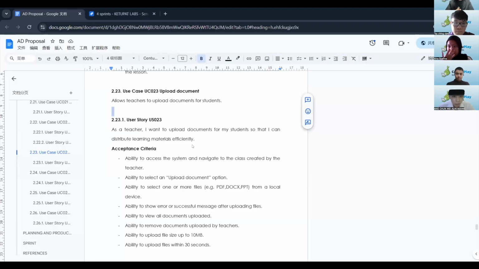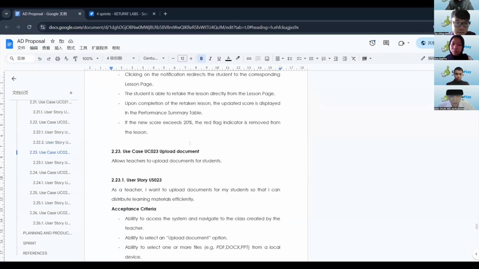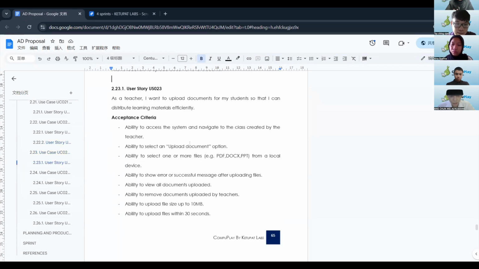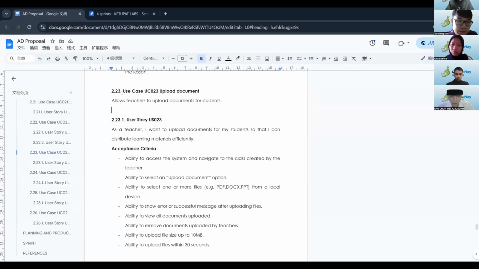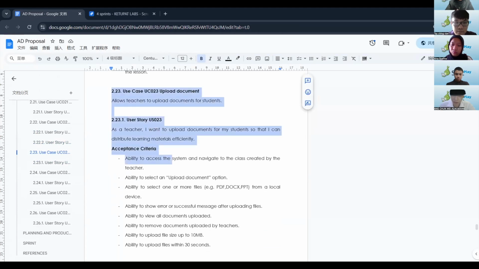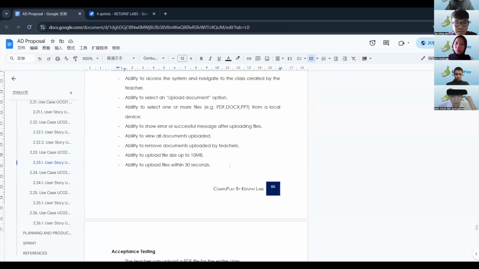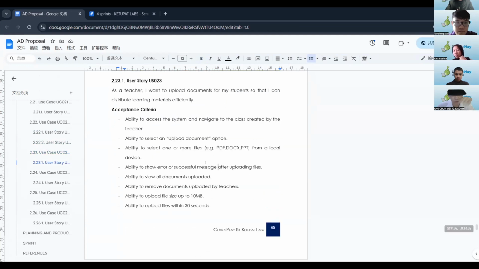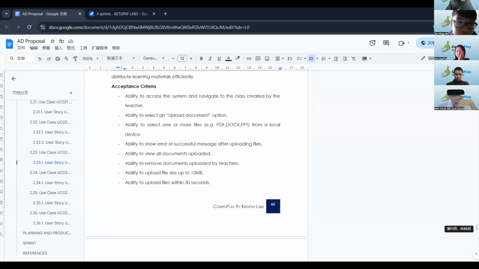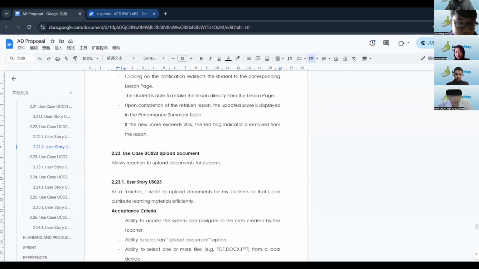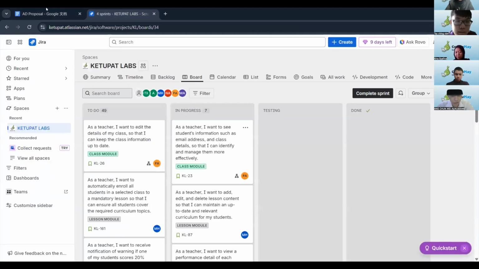Okay. So, what I did last week is we discussed the proposal, and now I know what I need to do, my task, and what our system or web application is going to be. So now I know what I need to do and what we are going to do. So here, we can go to Jira.